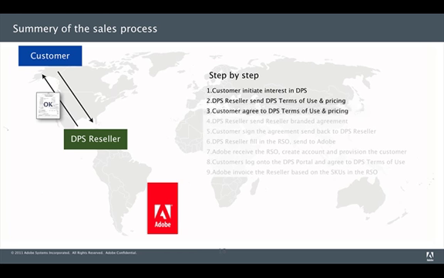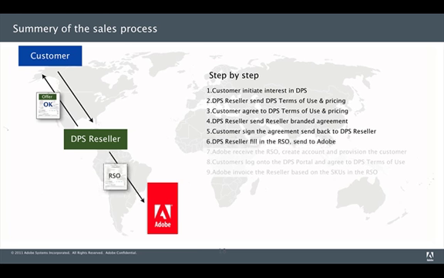When a customer agrees to these terms and this pricing, they send it back to you, and you can send the official offer to them, the agreement, and they will hopefully sign it and agree to everything there. The next step is to actually fill in the reseller service order, and that is exactly what we have been talking about during this quick video recording here.